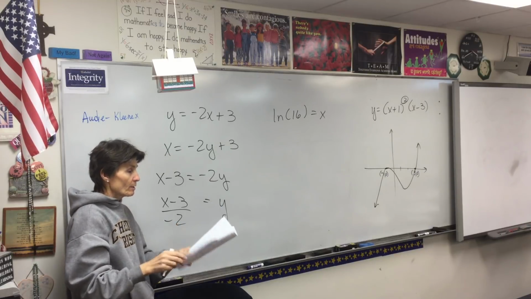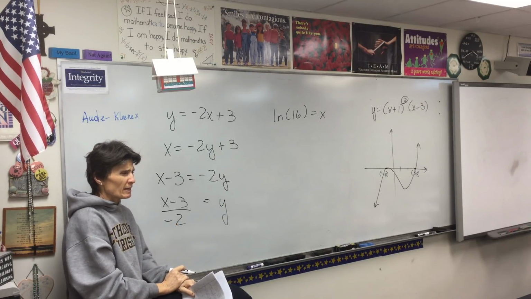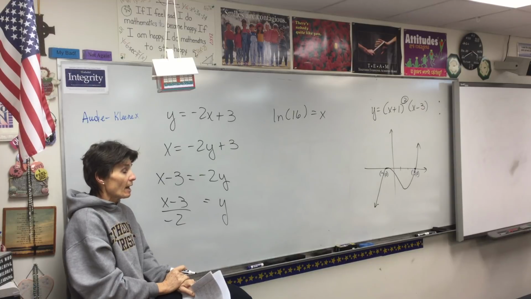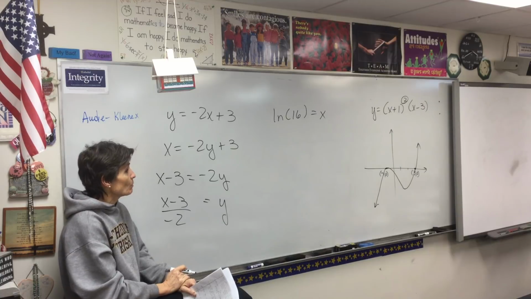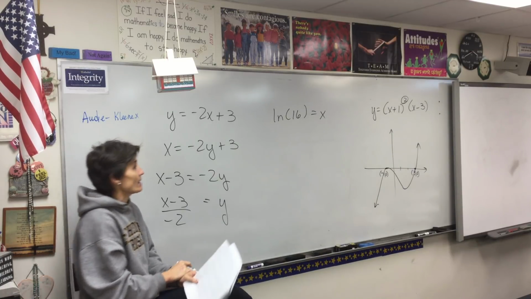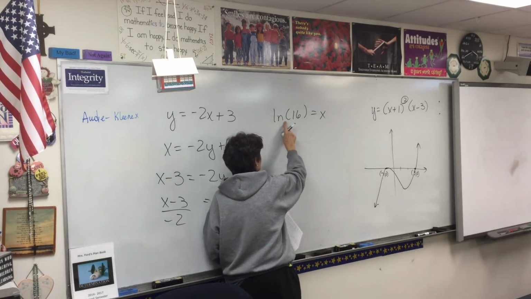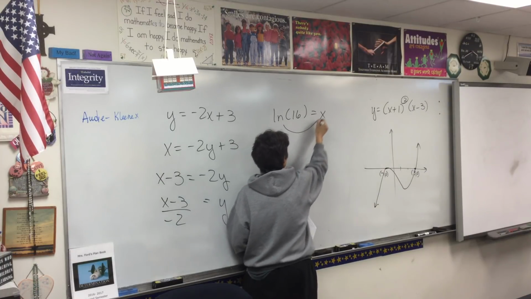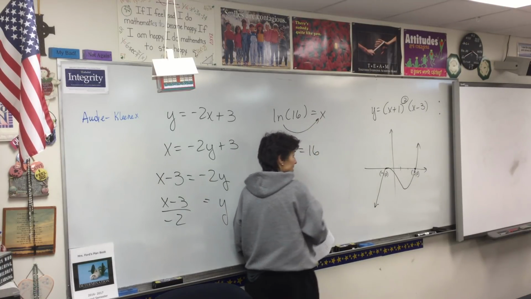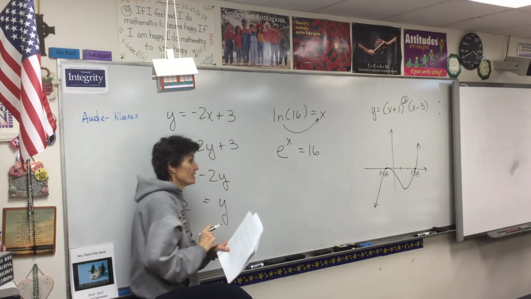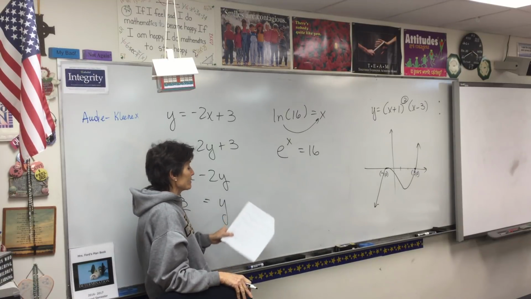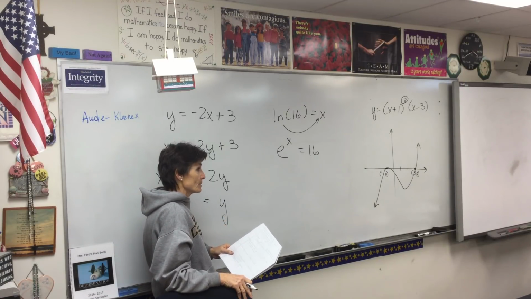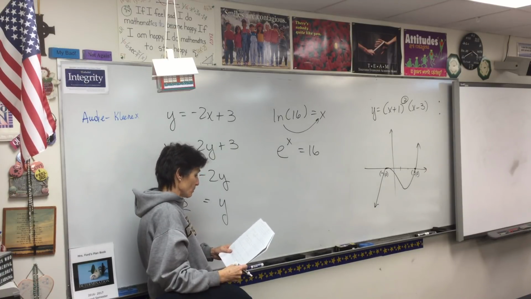Rewrite in exponent form. And you're thinking, oh, that doesn't sound familiar to me, Mrs. Ford. How about loop-de-loo? That's what you're doing. You're writing this thing with an exponent instead of with a logarithm. So what's the base? So e to the x equals 16. Done. There it is. Is this an exponent form? Yeah. Does it have an exponent? Yeah. That's all that problem means. Loop-de-loo it. So there's no more logarithm. Now it's an exponent.